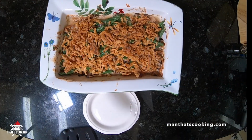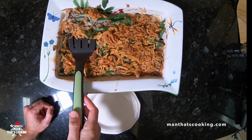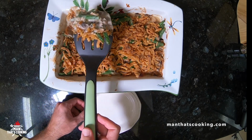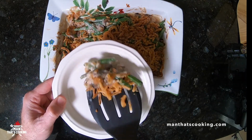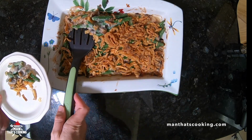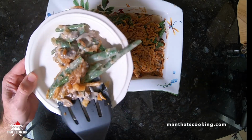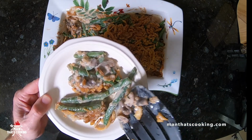Next, you want to bake this uncovered at 350 for 30 minutes, and this is what you're gonna get. Oh, look at that steamy goodness right there. And if you're wondering, yeah, you could prep this ahead of time. Probably don't want to add the French's onions until the day of the cook. But other than that, yep, you could prep the beans, the sauce a day ahead, 2 days ahead.